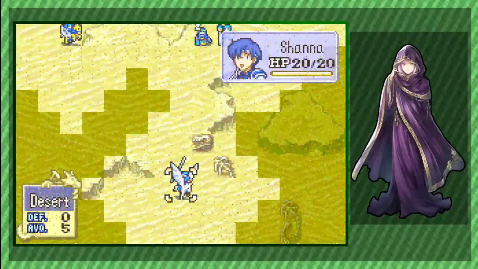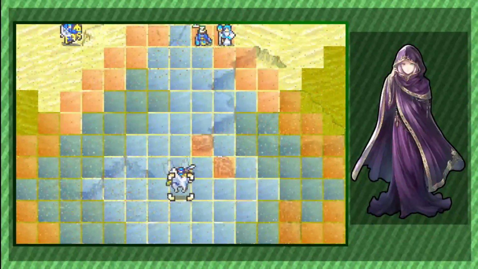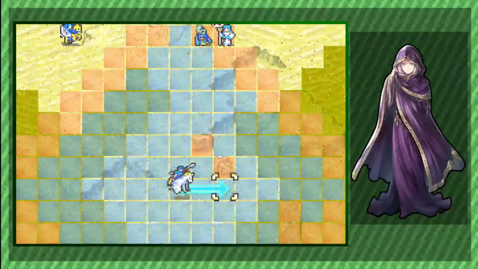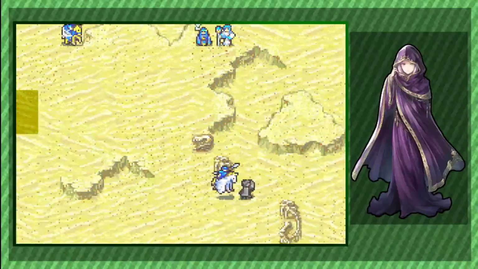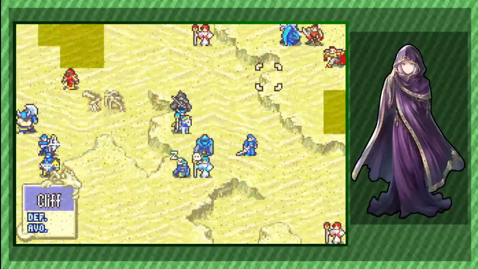Let's drop Chad. And the tile we're going to drop him is a little specific. I think I'm going to drop him... Let me make sure I'm dropping him in the right tile. Yeah, okay. I'm going to drop him 1 right and 1 down from these bones over here. And there's a reason for that.